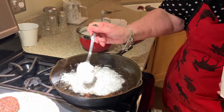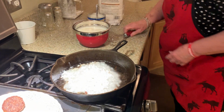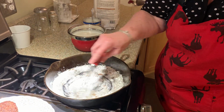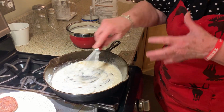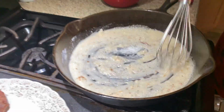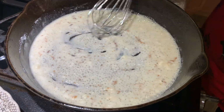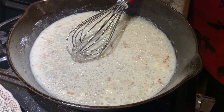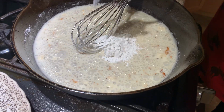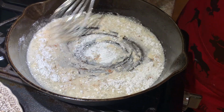All right, see this? Okay. There's your thickening agent. Now, how many tablespoons was that? Was 1 huge tablespoon. And when it gets to this point and you see that it's beginning to do its thing, then you know you can add a little bit more. So I can add a little bit more flour. There you go. And you cook it down.